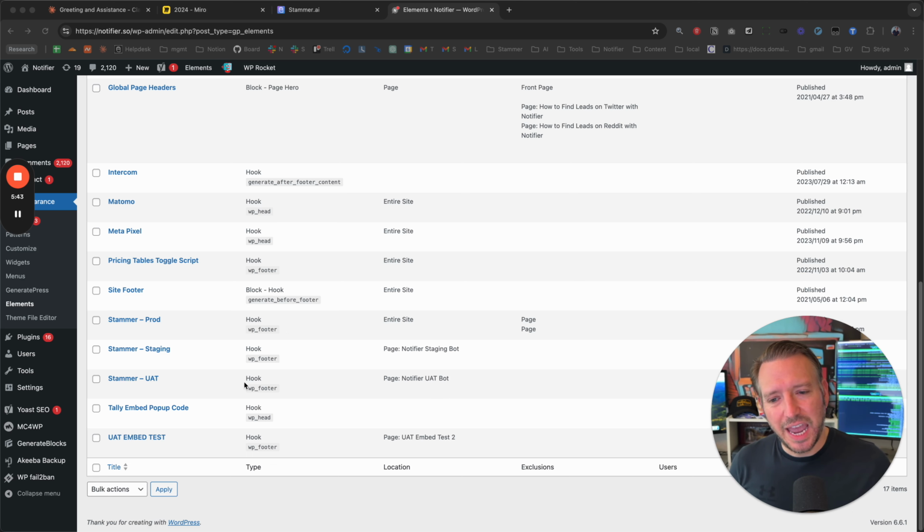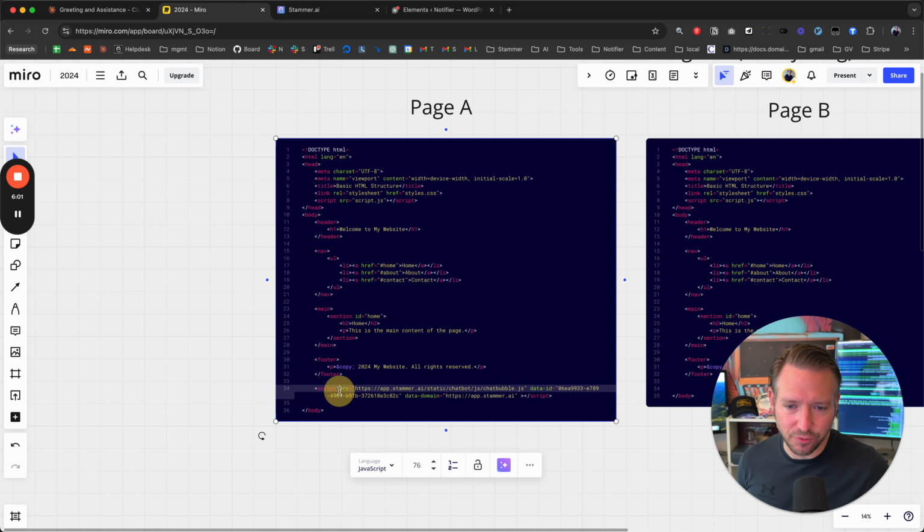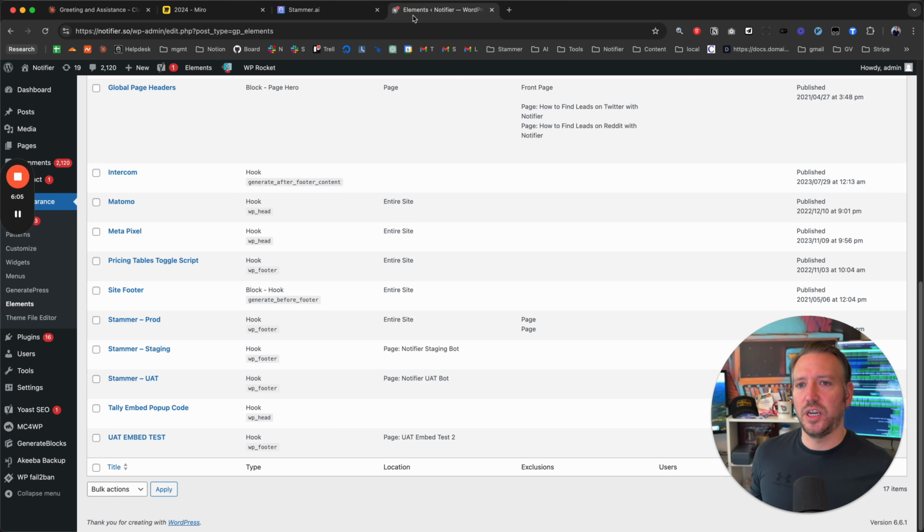And they have this concept called hooks. It kind of is just hooking into things, and it puts it in WP_footer. That is an element that happens to appear right before the closing body tag in WordPress, I believe. So it puts it about right here in WordPress. And that's how I set up this logic in WordPress.